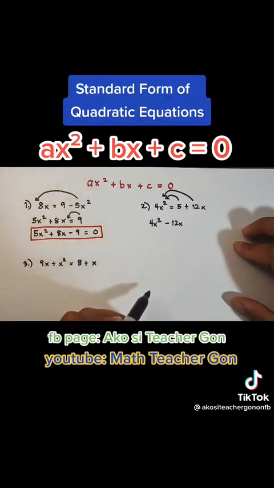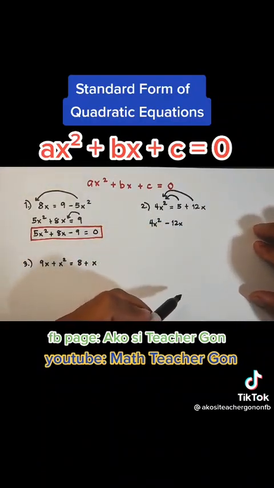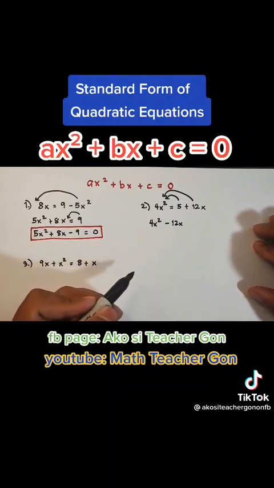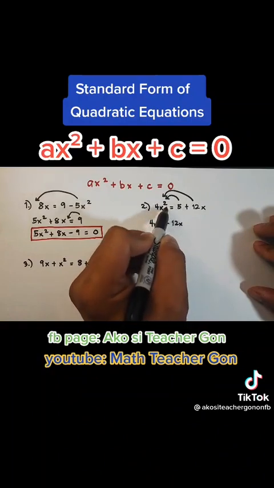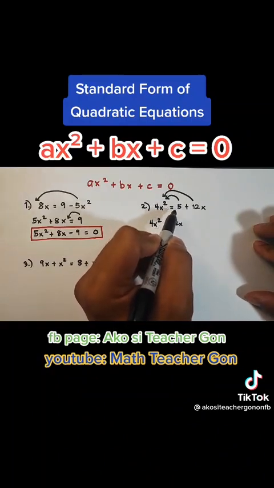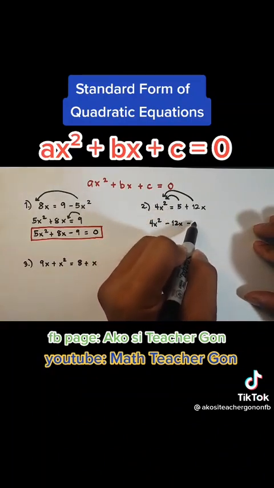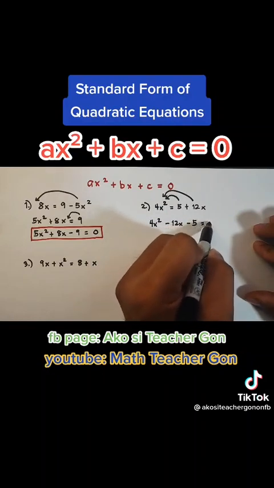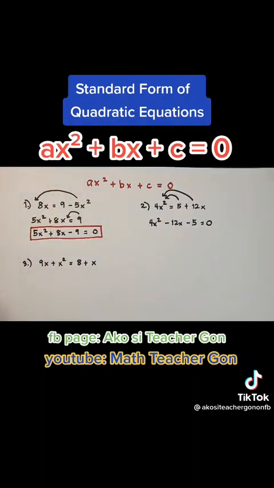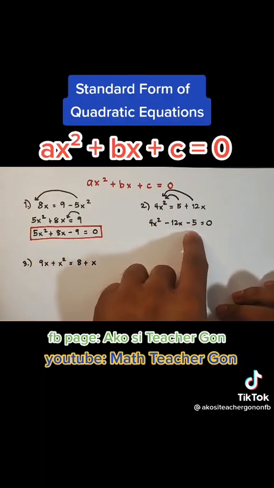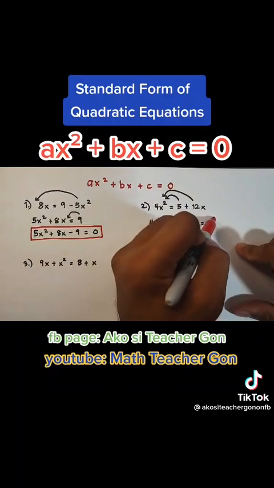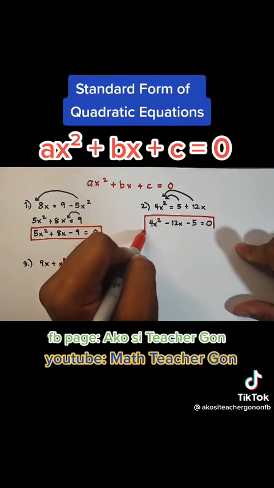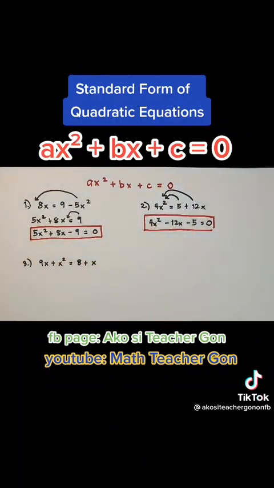So, bakit mo naging negative? Yun yung ginagawa natin when we are transposing the term. Binabago natin yung kanyang original sign. Next, after that, we will transpose positive 5 to the other side of the equation. From positive, it will become minus 5. Then equal to 0. So, as you can see, 4x squared minus 12x minus 5 is already in standard form. So, we will box this one and declare as our final answer. So, let's move on with number 3.